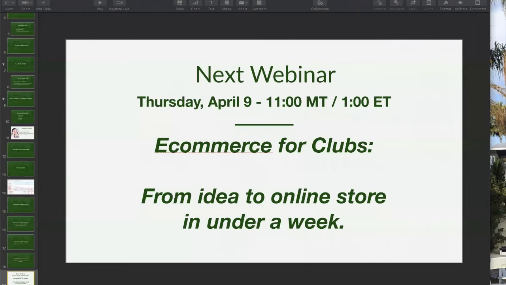And the second thing is that you've got a lot of member retention right now. Like there's a lot of boredom happening out there. And if you're the club that's launching new products and trying new things, trying to find new ways to serve your members, then you might find that the timing for an e-commerce platform for your club is almost perfect right now. So I'd highly recommend you sign up for that one.